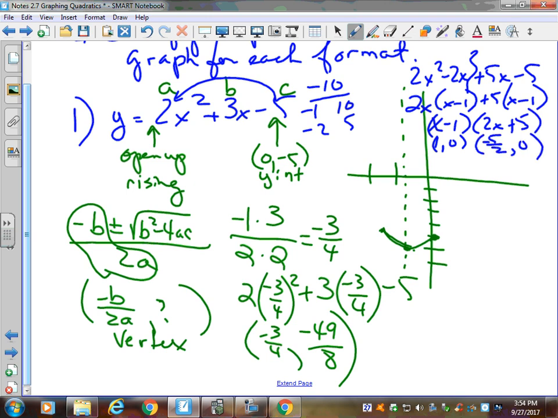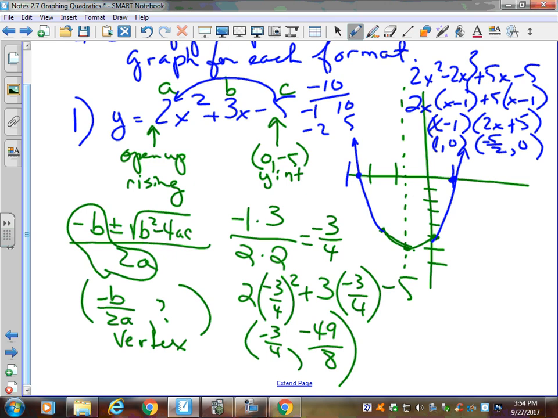And that would be negative 5/2, because the opposite of adding 5 is negative 5, and then you would divide by 2 to get rid of multiplying. So 1 is over here, and negative 2.5 is right here, and if I extend those lines up through that, then I have a fairly decent parabola.